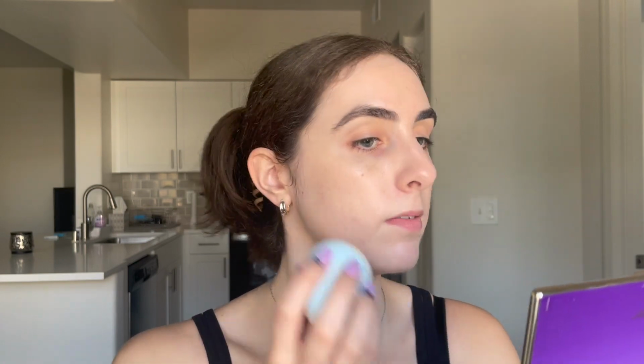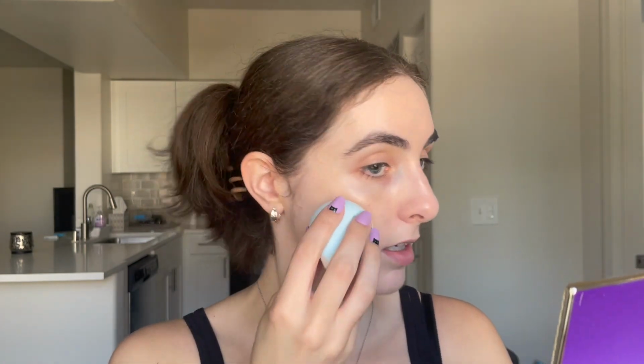And I'm thinking that these cool tones, especially because fall is coming up, are gonna be very big for fall. Very excited. I mean, they are every year.